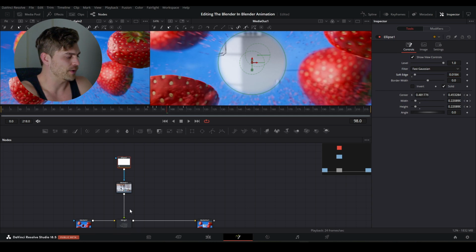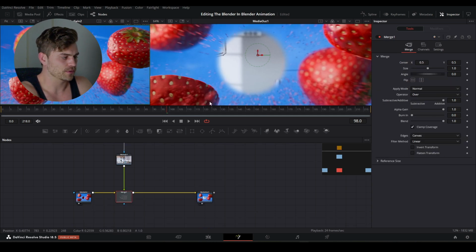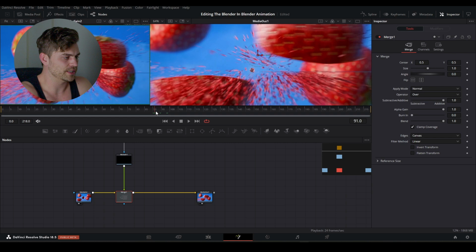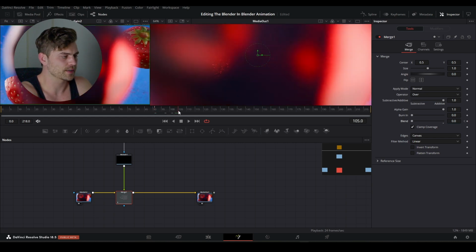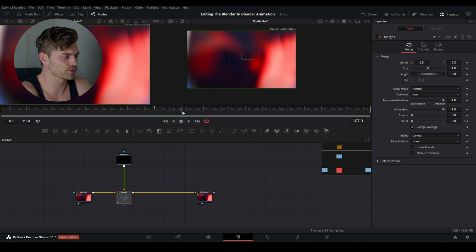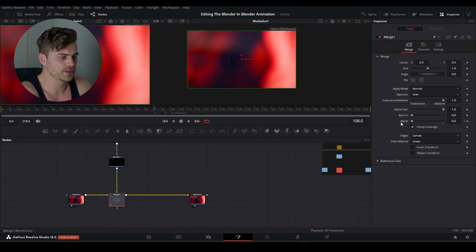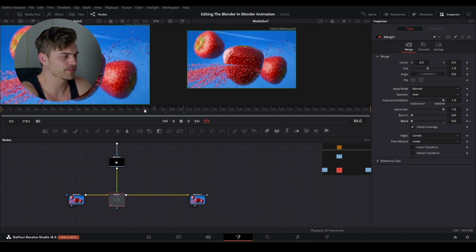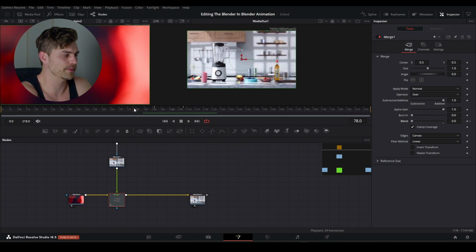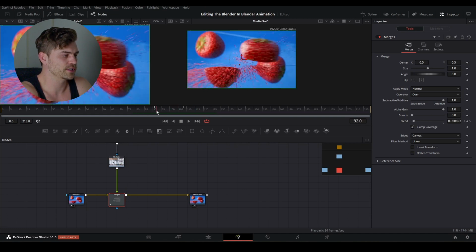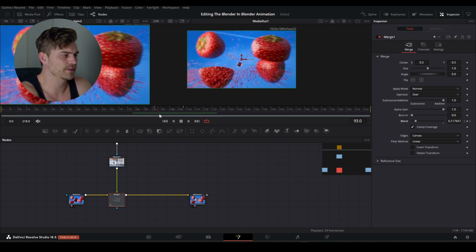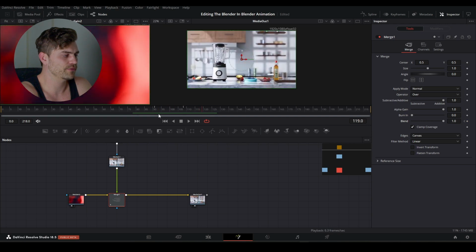Now going into the merge node, I will go back all the way to this frame, set the blend to 0, add a keyframe, and go over here until we have got the screen entirely covered. We should know the keyframe for this if we enter the ellipse. So it's this one. Go into the merge and blend all the way to 1. So let's see what it looks like. There you go. And now we still get the idea of the droplet, but it's slowly fading in.